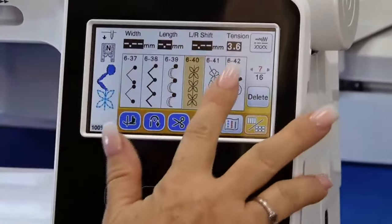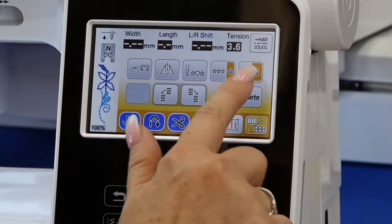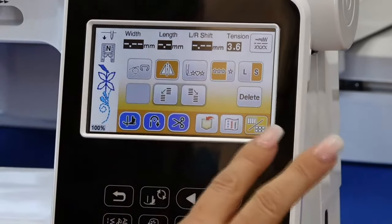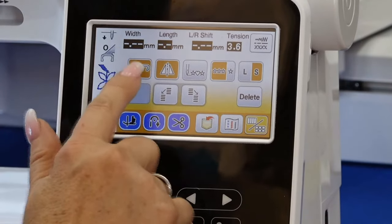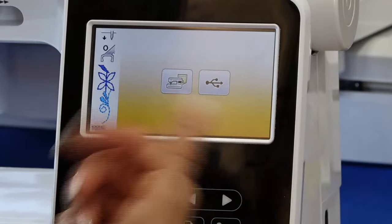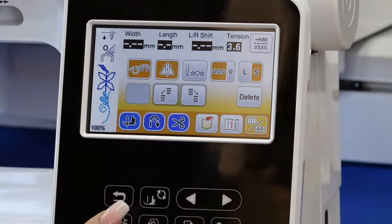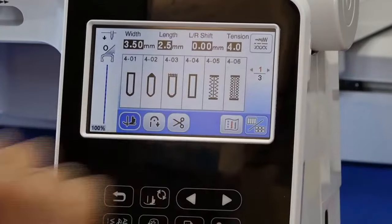I'm able to save designs and create decorative stitches — put three or four together in a sequence. I have large and small features, a repeat button so stitches repeat in a sequence, some stitches can be mirror-imaged, and there's a free motion foot that drops the feed dogs for free motion work. I can save stitches to memory or a USB stick.